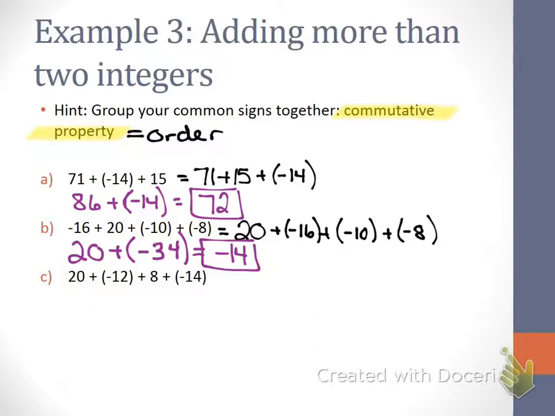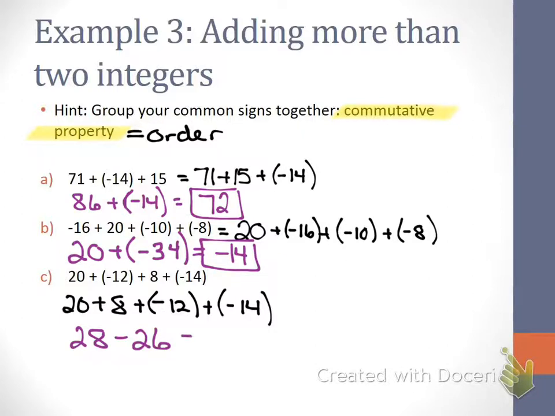All right, so we should have grouped our 20 plus 8 and our negative 12 and negative 14 together. Okay, and you could have written it in the opposite way. That's fine. All right, and then what's 20 plus 8? 28. What's negative 12 plus negative 14? Negative 26, and when you take the difference, what do you get? 2. Who got 2? Good job. All right, you feel like you're catching on?